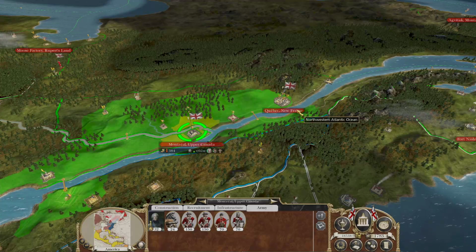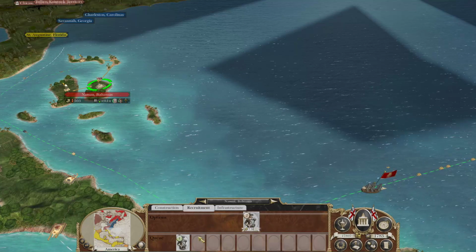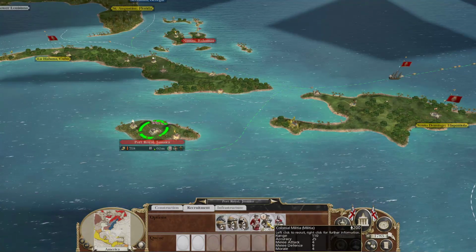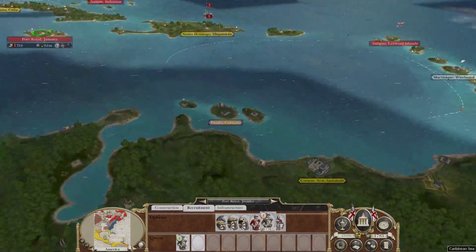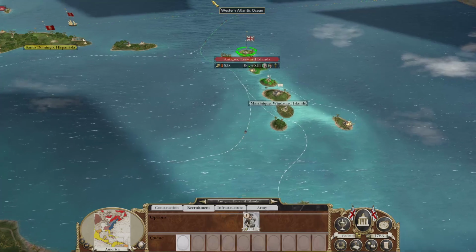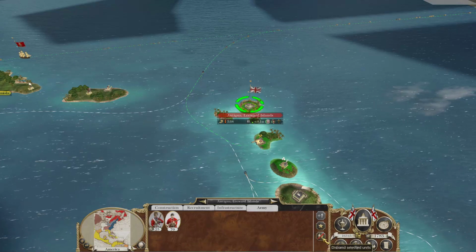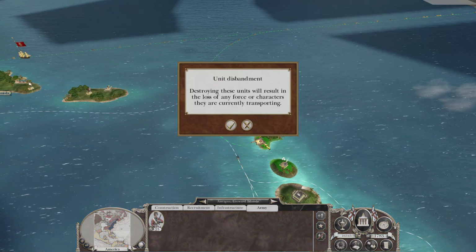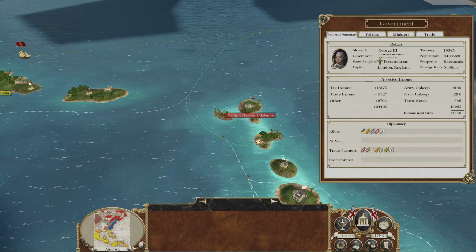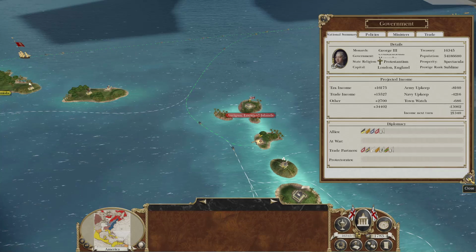We do have a general out here. Let's just make sure that in all of our settlements we have at least somebody to garrison them. And we have troops over here, don't we? Do we have an army? Yes. Our army is currently at 8,000 upkeep, and our navy is almost half of that. We're spending quite a bit on town watch.